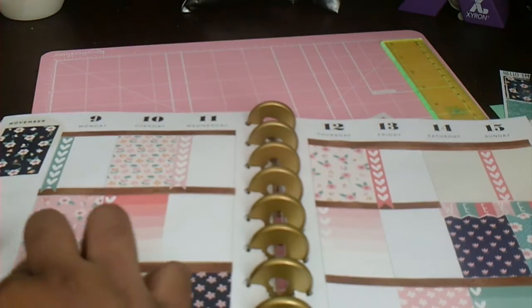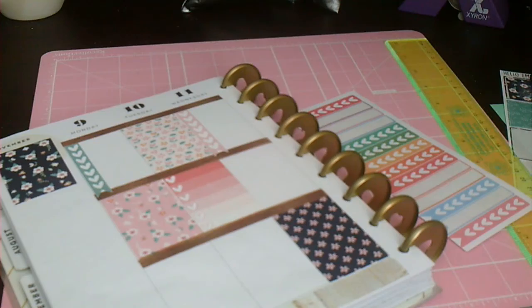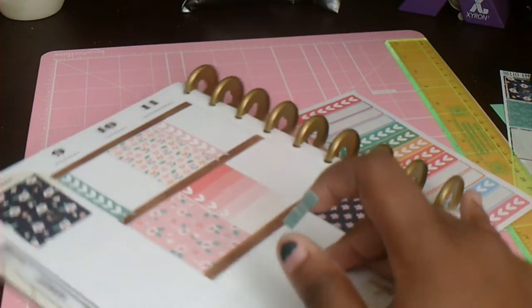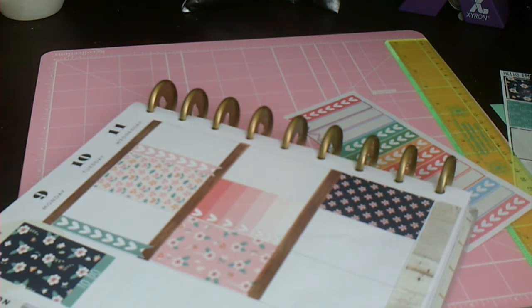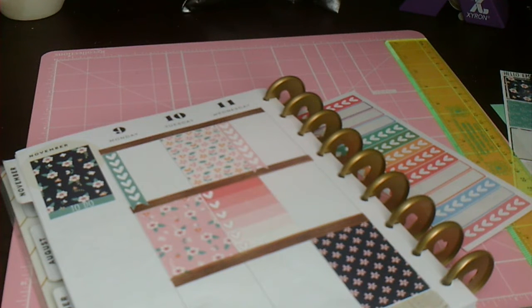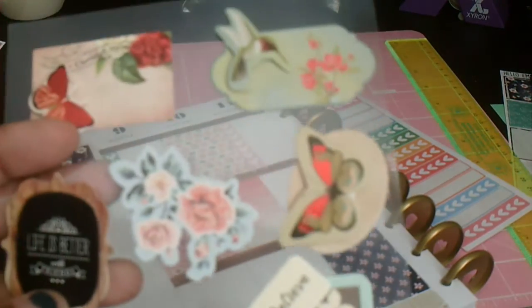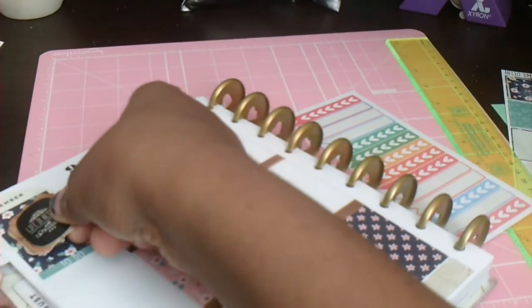Got the bones of the week laid out, and I think before I go for doing day to day, I'm going to do my sidebar first. So I'm going to take this to do sticker. Really all that I have. I'm not going to put down a social media sidebar sticker this week, just because the ones that I have left don't match with this spread at all. So I'm not going to do that. So let me put a sticker over here. I think I'm going to take this Life is Better with Friends little pop-up sticker and put that over top of here.